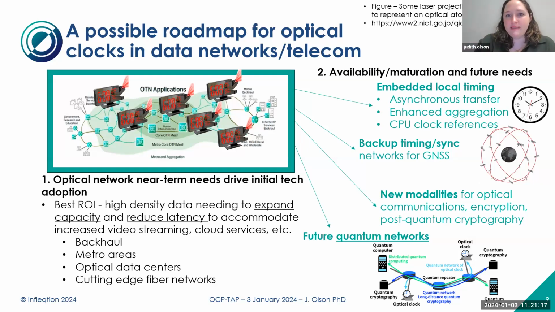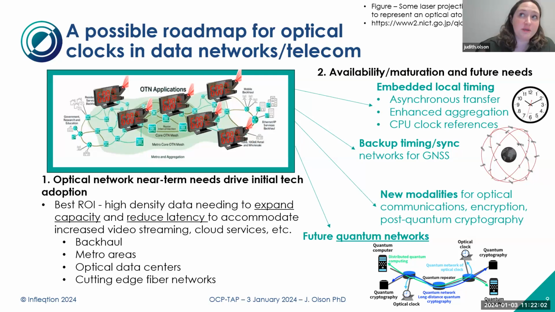And as they become more ubiquitous out there and they become networked, we expect a whole other host of applications to appear. So the availability and maturation that will occur from optical networks will enhance these future needs. This will include embedded local timing for things like increased asynchronous time transfer over long haul, where you might normally need to include a timestamp. You might not need that if you can have better timing. It can also enhance some of the aggregation techniques through time division multiplexing. There's even been some talk of trying to clock computers and CPUs at higher rates using signals from very stable optical clocks. And once these clocks are in the network, if you reference them in any way, shape, or form to UTC and then have holdover, you also then have a backup network for GNSS type applications.